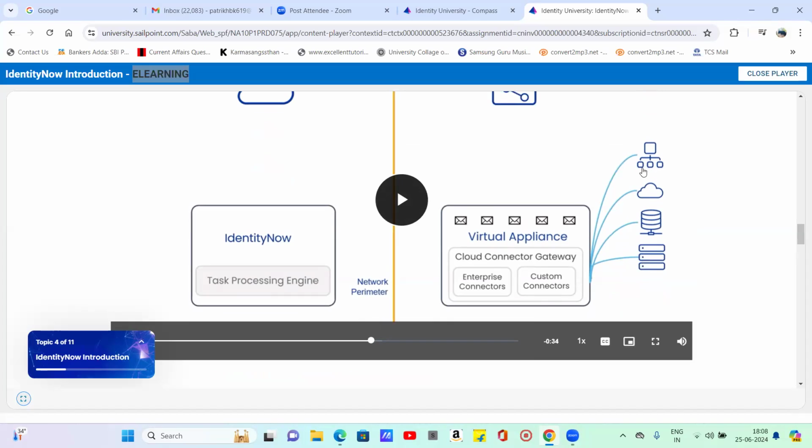All of these are connected to the cloud application only. Now see this. Let me find a particular example.